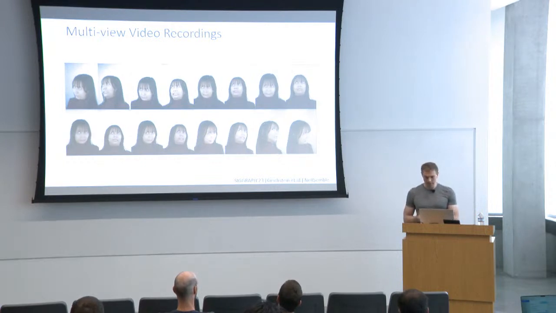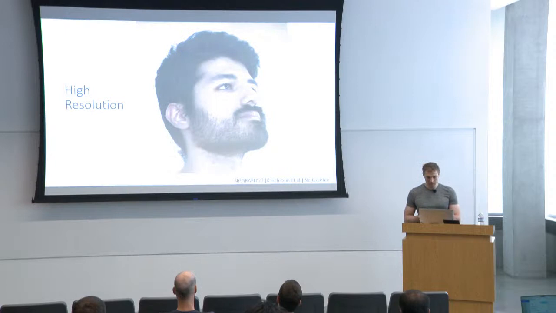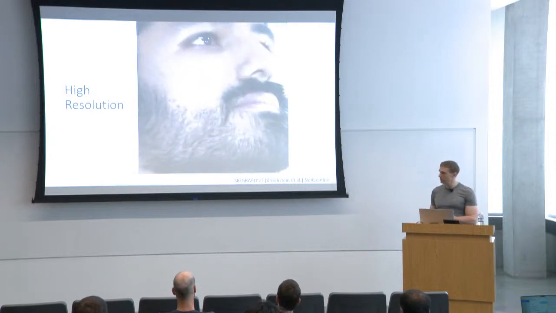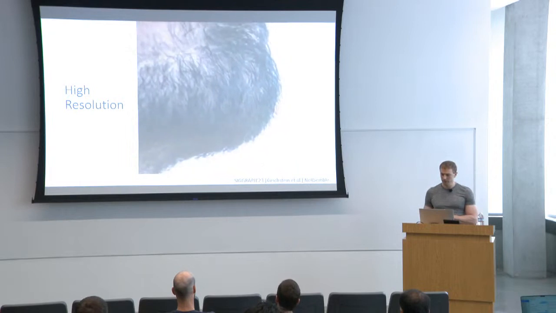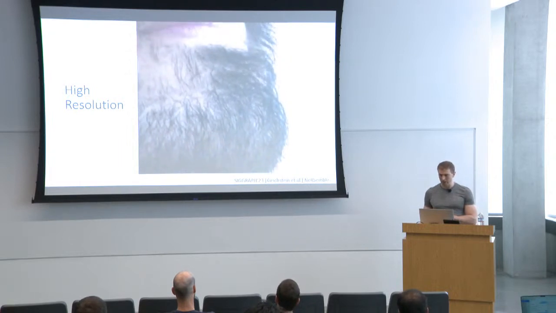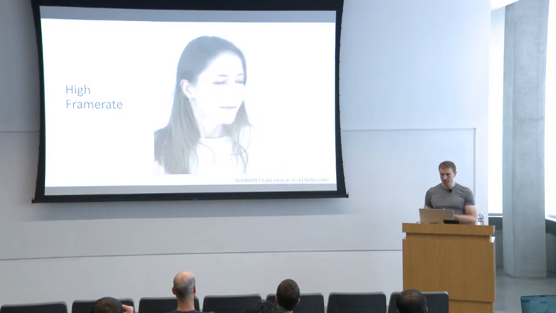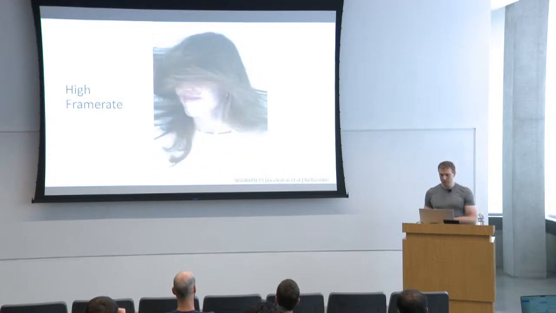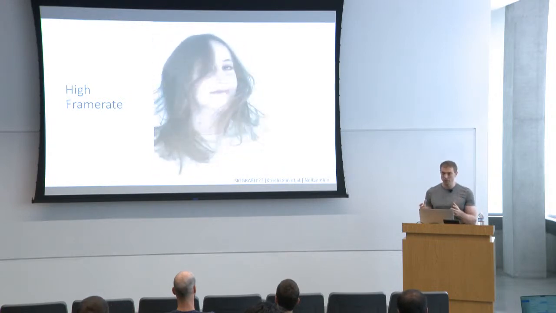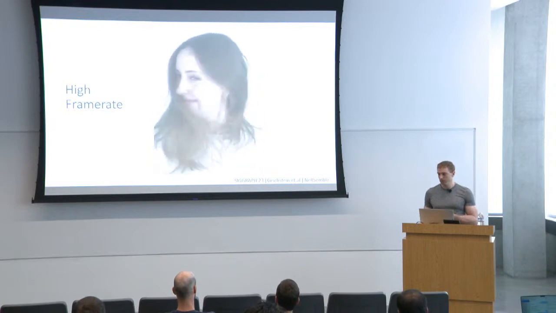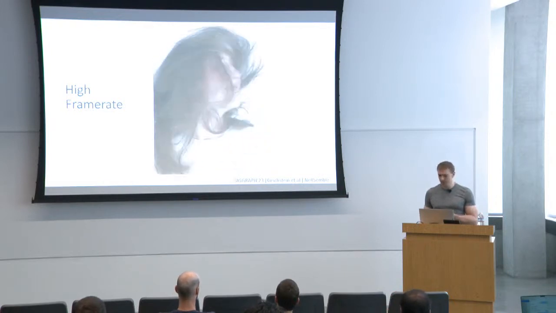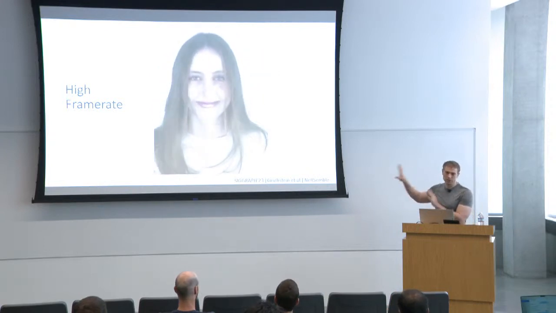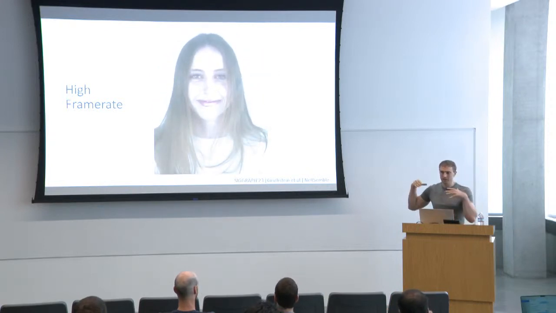And they actually have a pretty high resolution. So if you're looking at these, they look like this, right? So you can go in quite a bit and you see pretty much every hair here in the face. We also have a pretty high frame rate. So we deliberately wanted to go to 70 frames. So you can do stuff like that, right? So you can get all the hair motion without having a lot of motion blur. This was quite important to us. But this is not reflection functions, just the RGB. This is just the input right now. There's no reconstruction. We wanted to have a really rock solid data set here to start with.